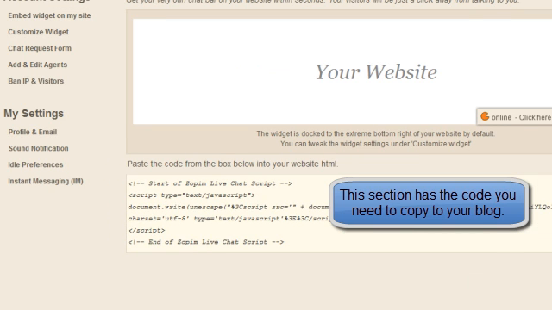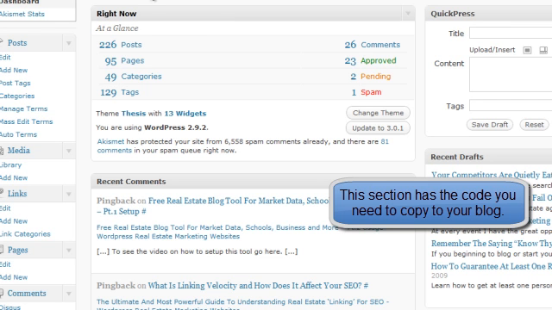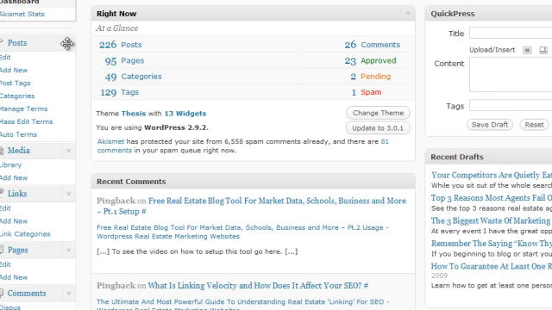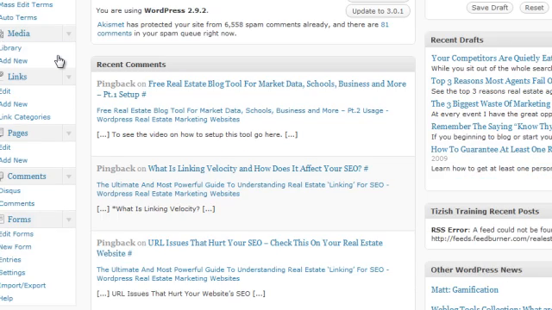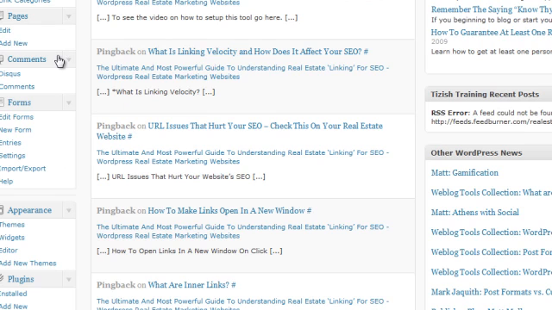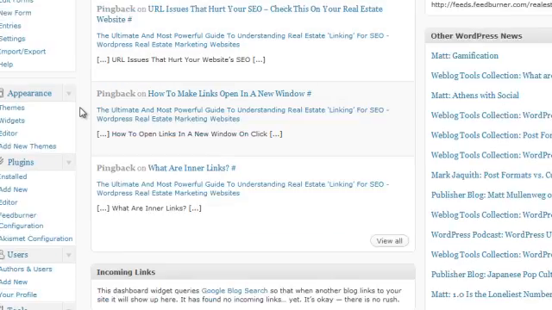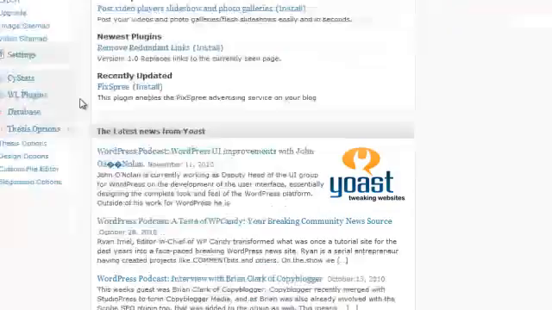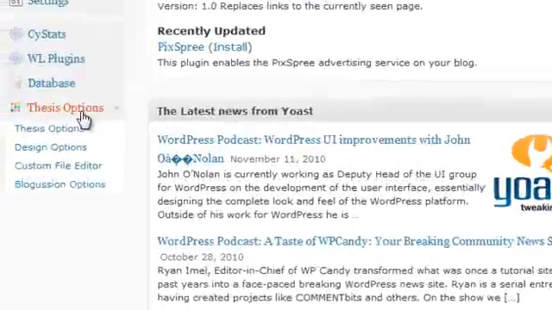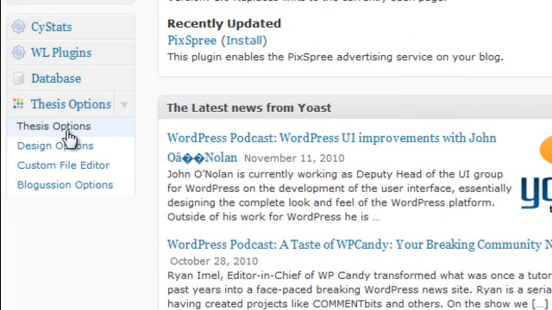So here I am now. I'm going to my WordPress admin panel. So this is the admin panel of Tizish.com. And basically what you've got to do is the following. And real quick now, there's two different things that's going to determine this. If you're a Tizish client, then you have to do the following. You have to go to this section. Go to the part of your site that says Thesis Options and click on the first link that says either Site Options or Thesis Options. Either one will do, depending on if you're a Tizish client. If you're not a Tizish client, then do the following.